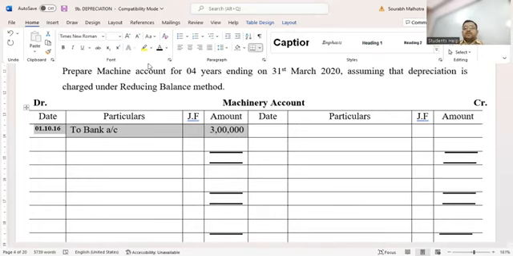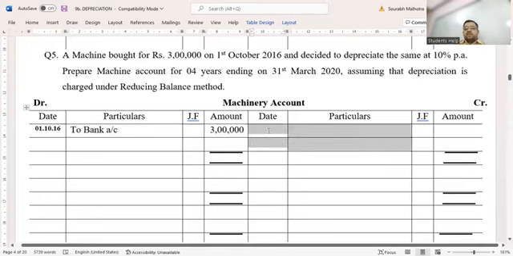बच्चे ने अक्टूबर के महीने में स्कूल में एडमिशन लिया. What would he say to the principal? मेरे 12 महीने अगले बार सितंबर में कंप्लीट होंगे. मेरा फाइनल एग्जाम सितंबर में लिया जाए. बाकी सबका you go ahead with March, no problem. I will give my exam in September. Will it happen? एग्जाम तो सबको एक साथ ही देना है. किस मंथ में फाइनल एग्जाम होते हैं? जनरली March. So the session of the financial year as per the question ends in March. So depreciation would be charged, children, on 31st March only.